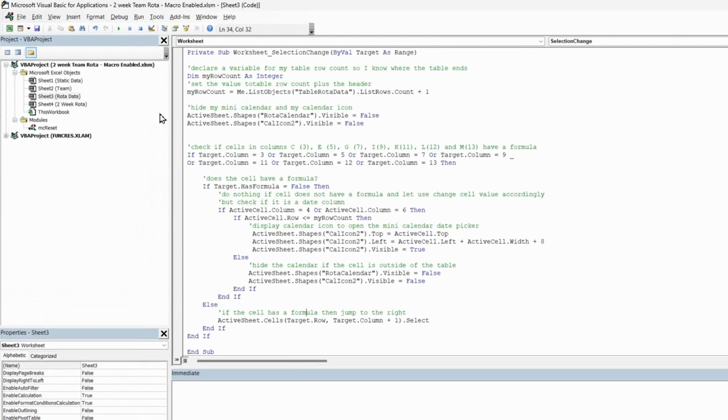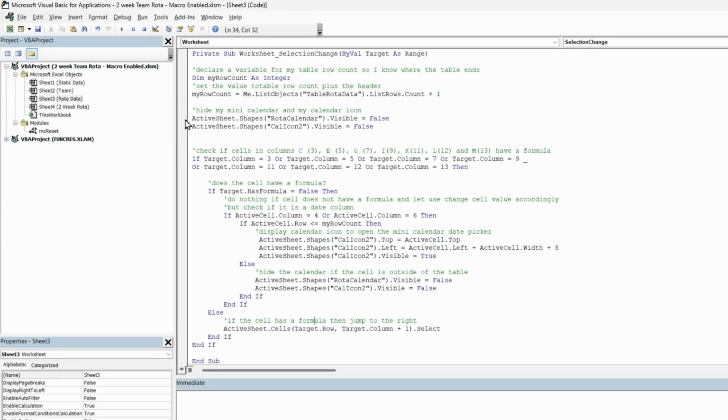The reason it hasn't done anything is, let's step through the code and see what's going on.